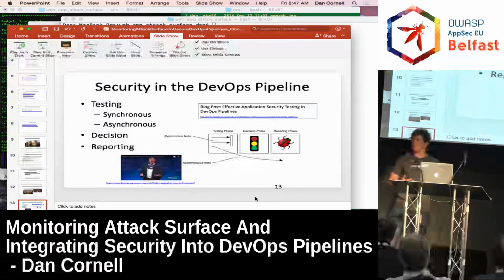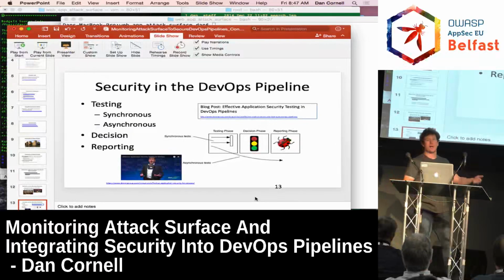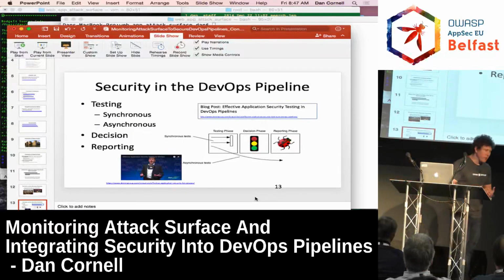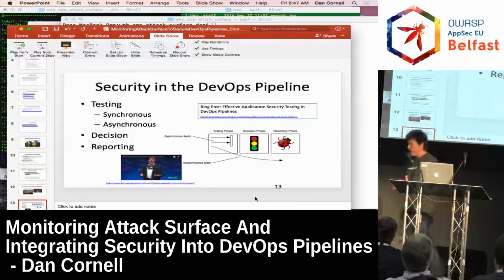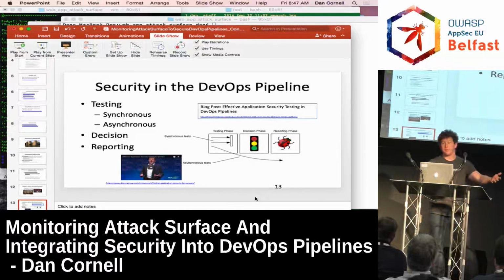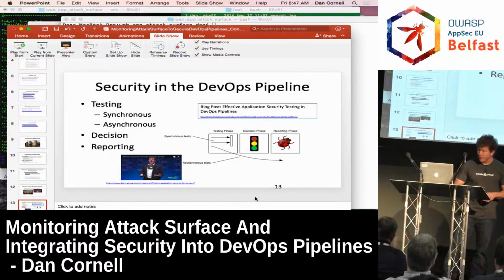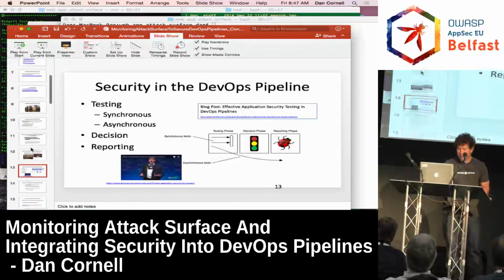But everybody should be able to agree that we shouldn't be introducing new critical and high vulnerabilities, right? And so that's one of the things that we found is that security folks need to be flexible in a lot of cases and to understand this is what I'm going to be able to get from a security standpoint, and these are the things that are simply not reasonable for me to be able to expect.